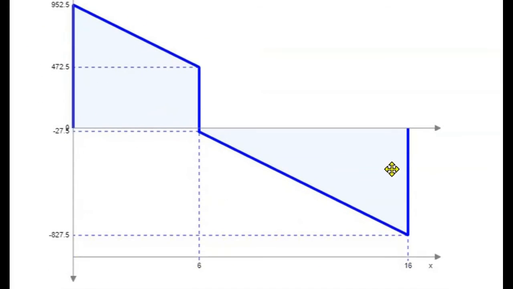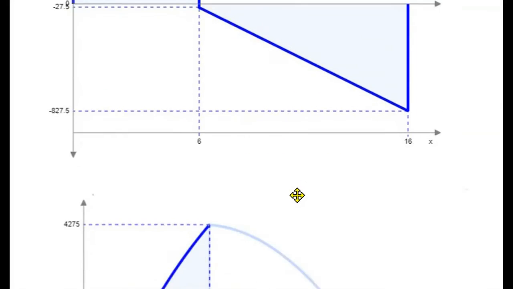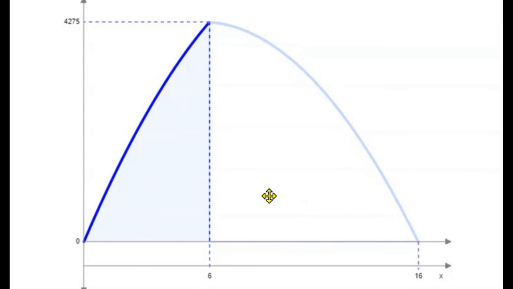Here's the shear diagram, and you can see we have that same shape. All of your drawings will be very similar to this. It will cross 0 at different places. And then we have a moment diagram that's very similar. You can see how it's a slight curve and then a parabolic curve. So we have two curves. These are not straight lines, these are slight curves.